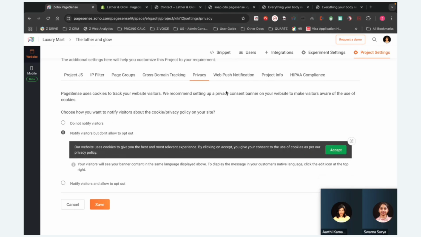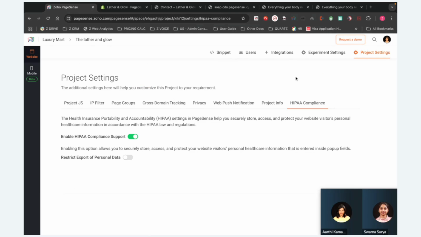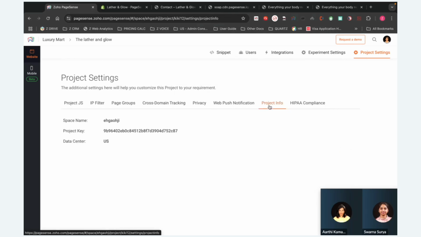Along with that, we also adhere to HIPAA compliance. Any health related information will not be sent out from the application when it is enabled. And the project info helps you understand in which data center your data is saved, and what the project key and the space name are.